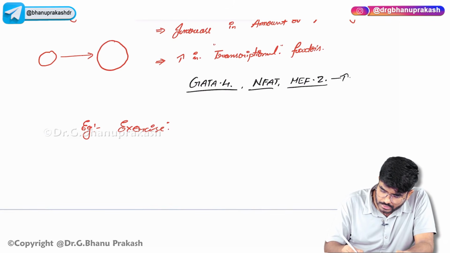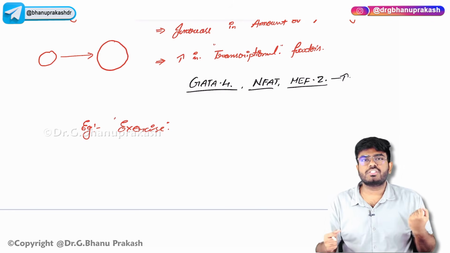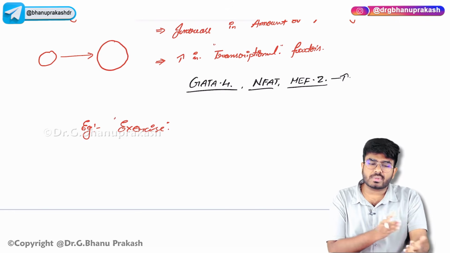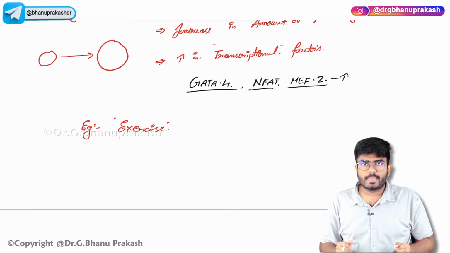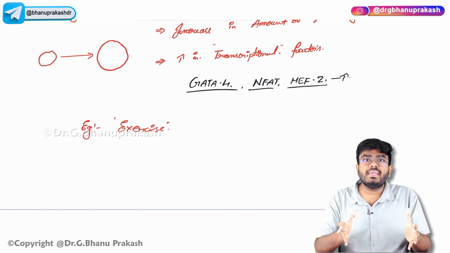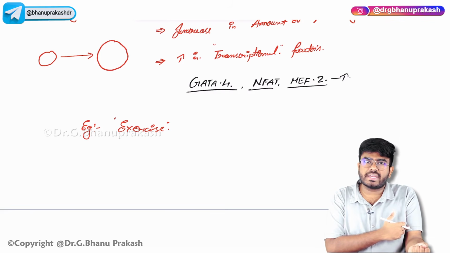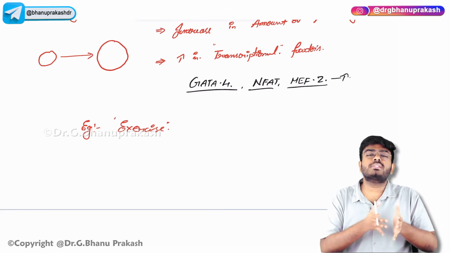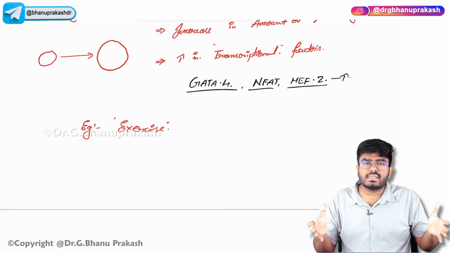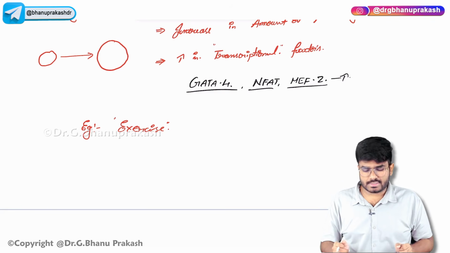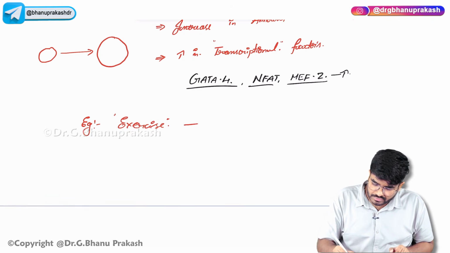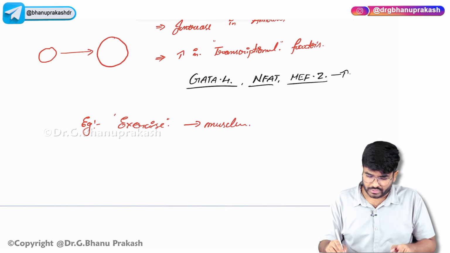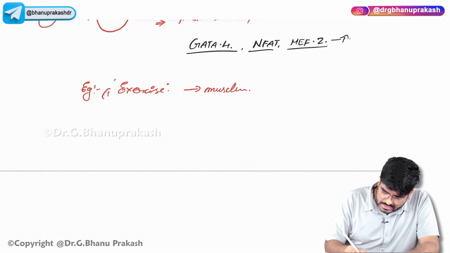Whenever you go to the gym and do workouts, when you lift the dumbbells, what happens to the muscle size? The muscle is getting bigger, bulkier. So what exactly is happening in those myocytes, those myofibers? There is more protein synthesis, so the cell size is bulging, getting bigger. So exercise will increase the size of muscles. So there is muscular hypertrophy. This is one example.